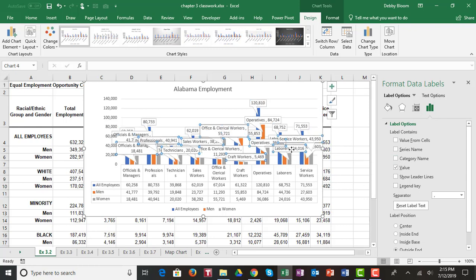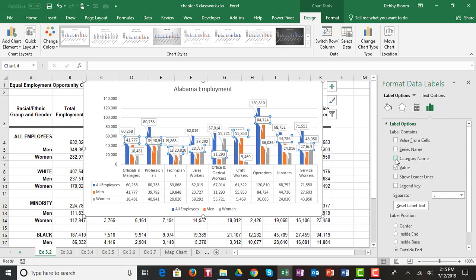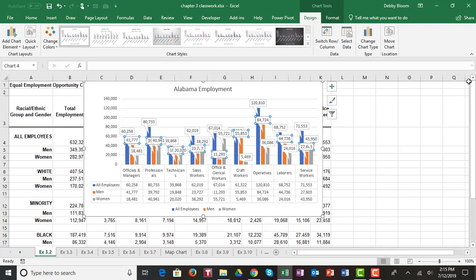So I'm going to click one of my laborers and uncheck the category name, click one of my office and clerical workers, uncheck the category name, and I can now close my Format Data Labels, and notice I now have data labels, and you can move them and resize them to make them more readable.